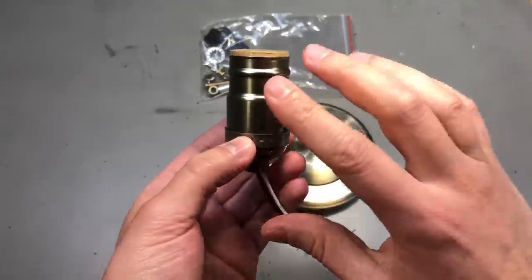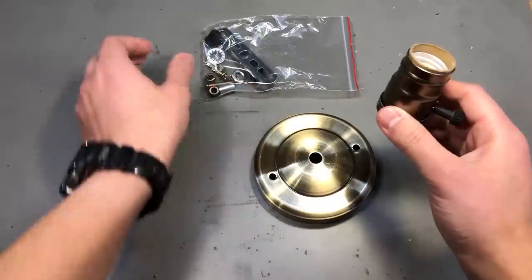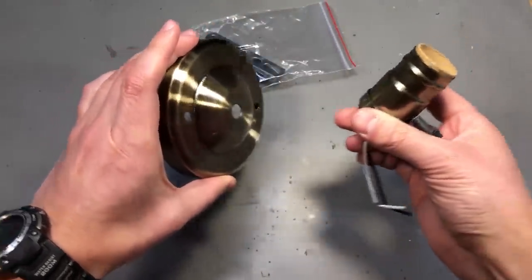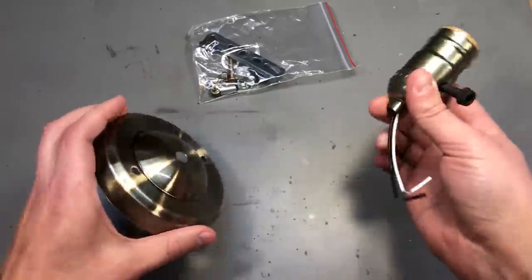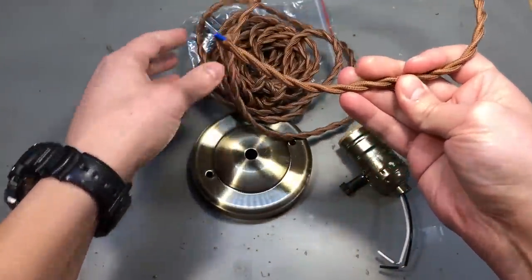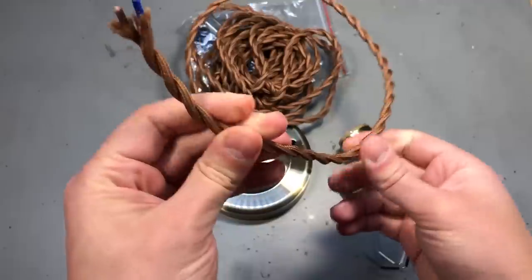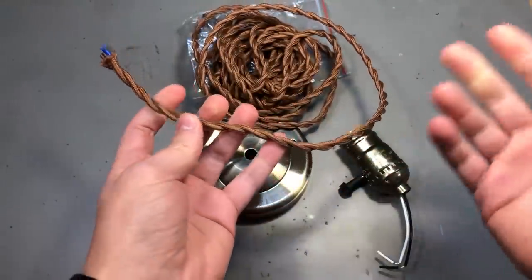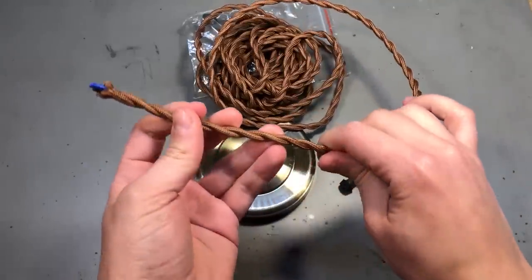I'm probably going to use this as-is with its base, sitting flat on the table. But using the provided hardware you could install this on a wall as well. You might even extend the socket from the base using some copper pipe, or install this on the ceiling and just drop a wire from the base to the socket. To go with this I also ordered some retro-looking braided twisted wire — I went with brown, and inside it's just two wires of 0.75mm, which should be good enough for something like 6 amps.